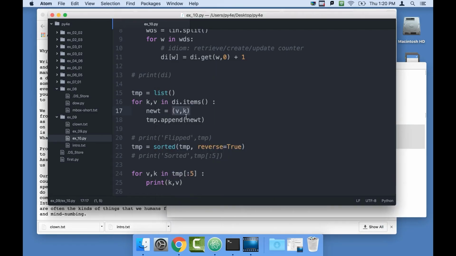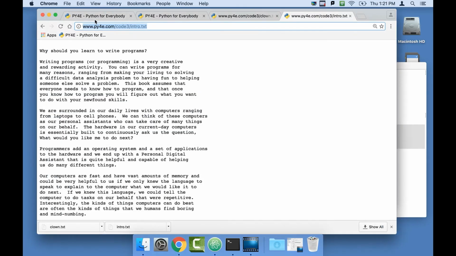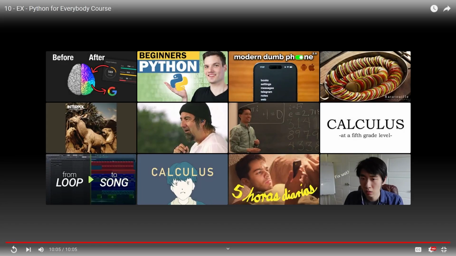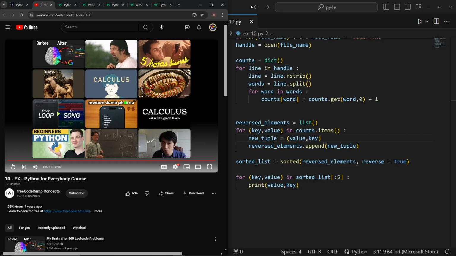So you might ask yourself, why did we use tuples? We could have really used lists for this, but tuples are more efficient than lists, and you notice that we weren't going to modify them. We did modify the temp list. It's a list of tuples, but the tuples within the list we weren't going to modify. And so we tend not to make lists if we can get away with using tuples. And so that's why we made this flipped tuple thing. Okay? So I hope that was useful to you. That's the end of that.